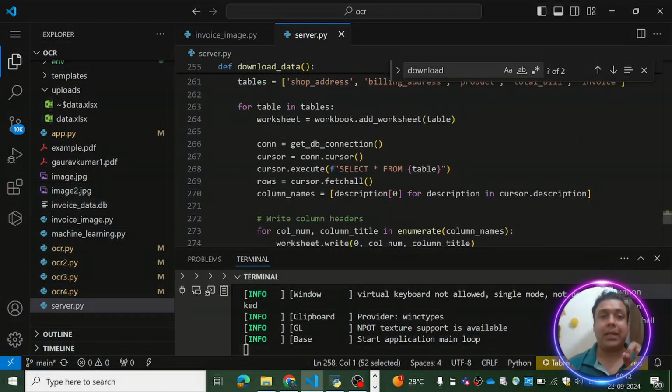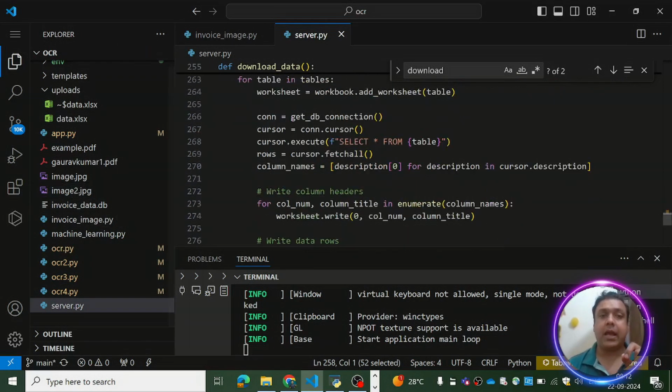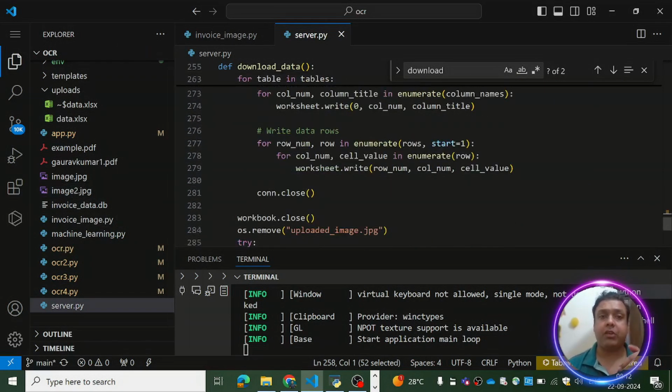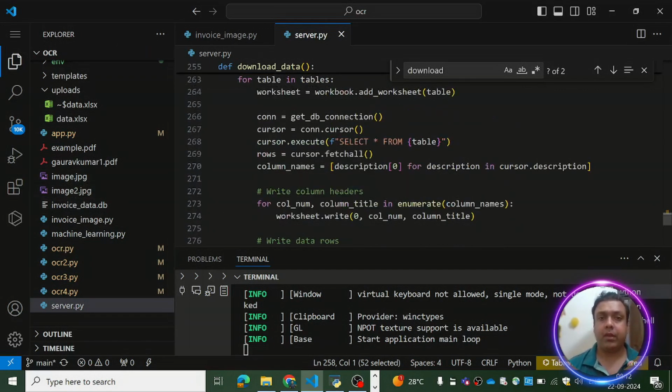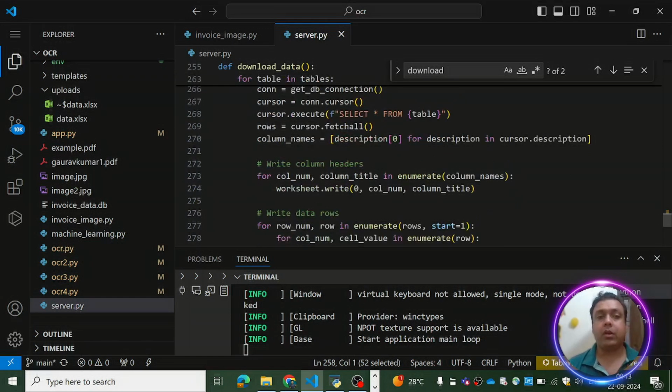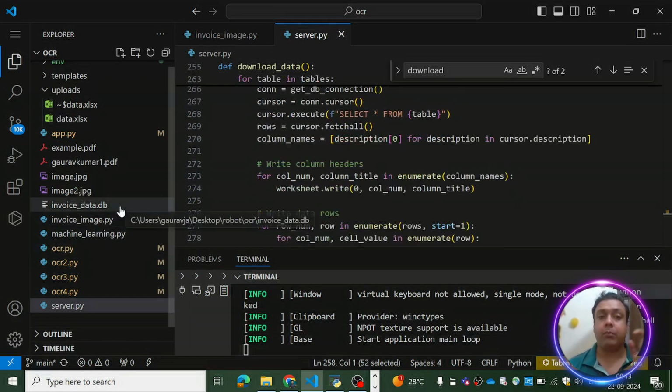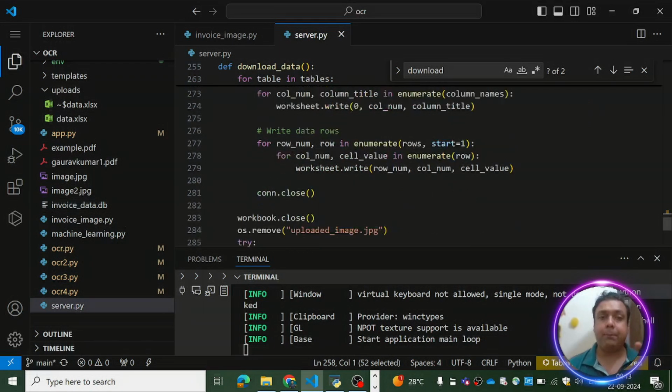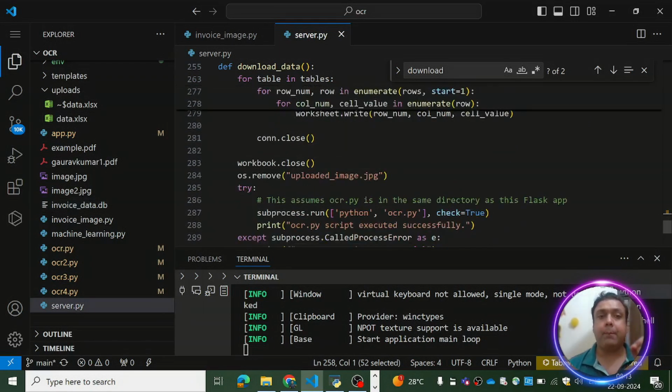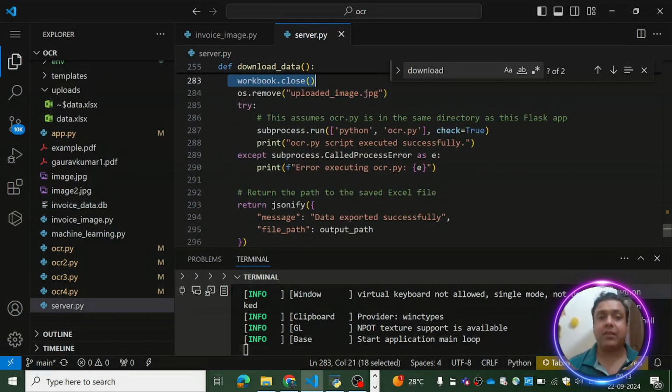Then we make a connection with this database, and we pull all the information from all the tables present in it. This is how we have used a for loop to check each and every column of each and every table, pull out the details and put them in the workbook. Once that is done, we run this ocr.py script also.